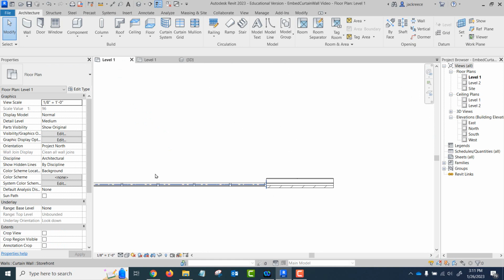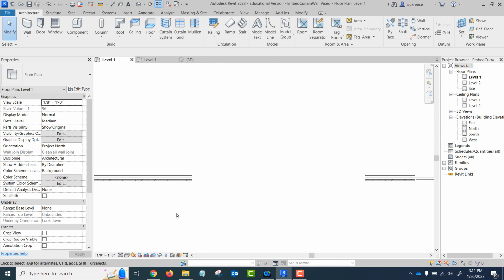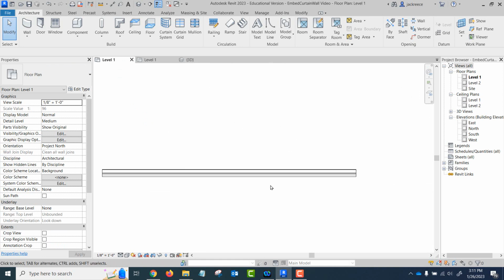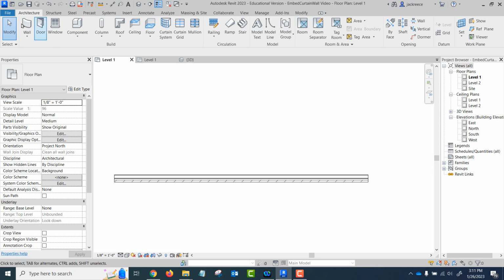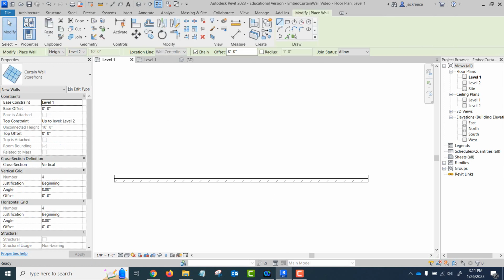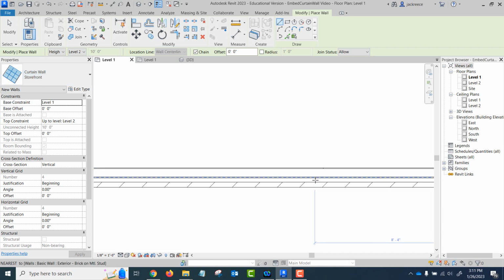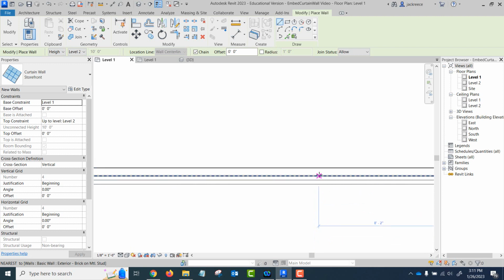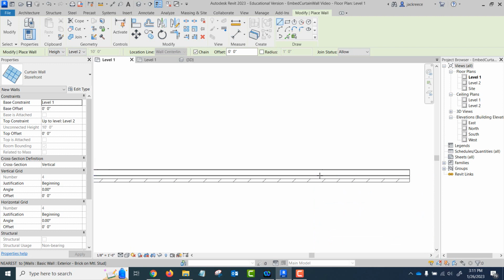So let's go back to our floor plan and come over to this wall. And let's go with storefront again. And I'm going to go ahead and pick, center wall there. Let's start at like 8 feet. It doesn't matter what you choose.